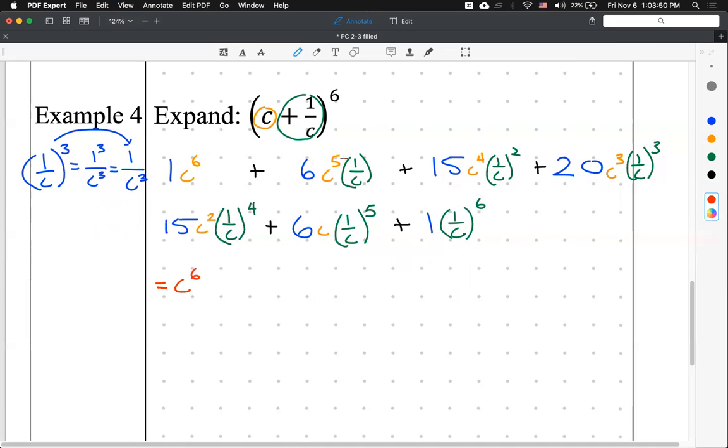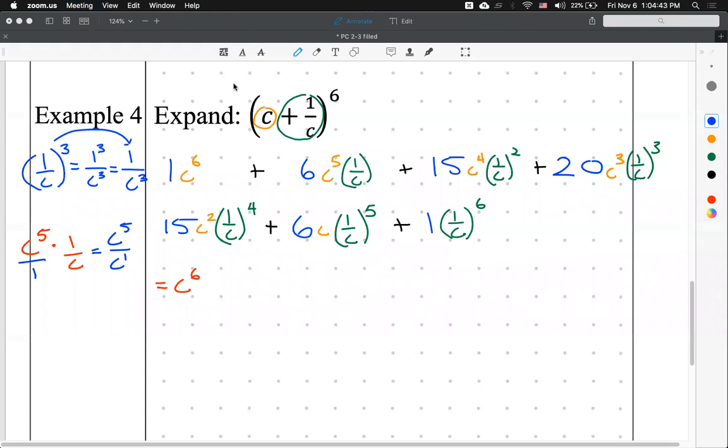Next, I have c to the power of 5 times 1 over c. And just as a side work, if I have c to the power of 5 times 1 over c, what's really happening here is you need to think of this as c to the power of 5 over 1. So you have a fraction times a fraction. You multiply the numerators, the tops, and you get c to the power of 5. You multiply the denominators, you get c, which is really c to the power of 1. I'm going to unsimplify it for a sec so it is helpful to see how this is going to reduce.